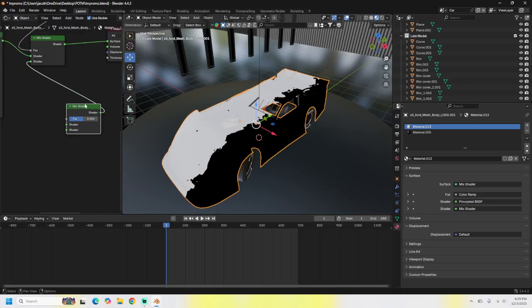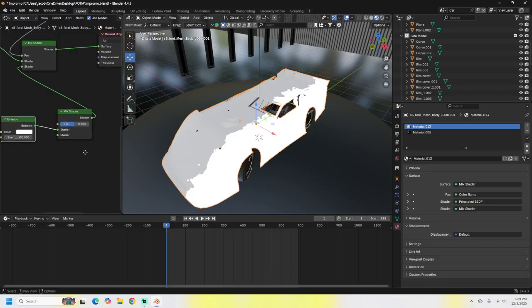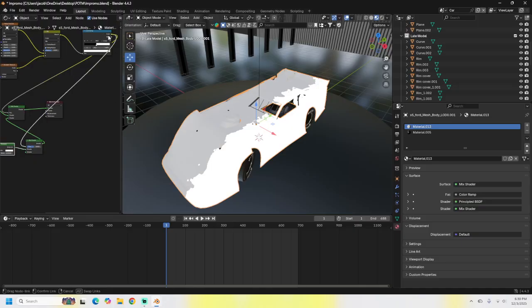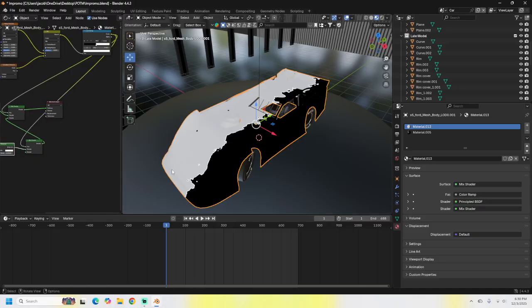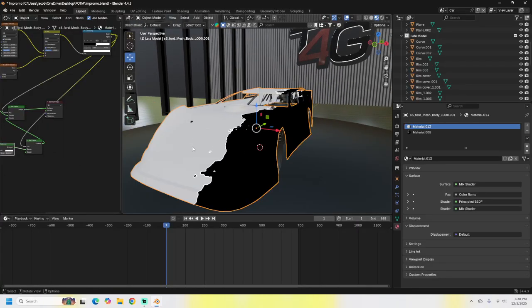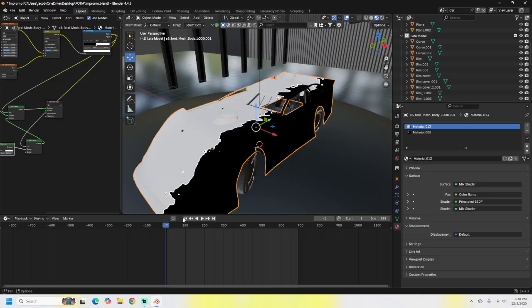So off of shader we're going to get emission. We're going to make this 100 strength. That goes into that shader right there, and this also goes into the color. Okay, there we go. Now we can see our line is lined up, right? But now we have a white side and a black side, and when we play it, it won't do anything right now.